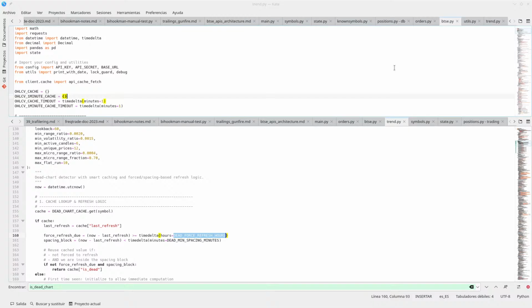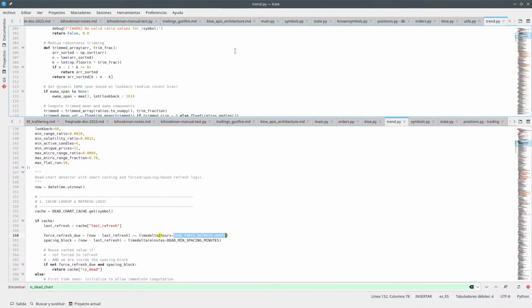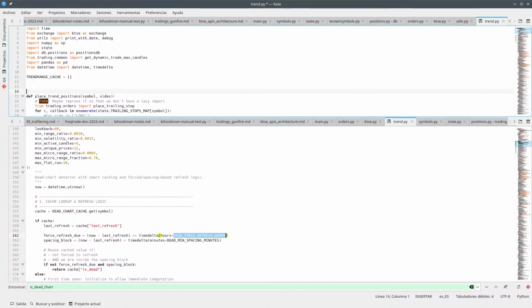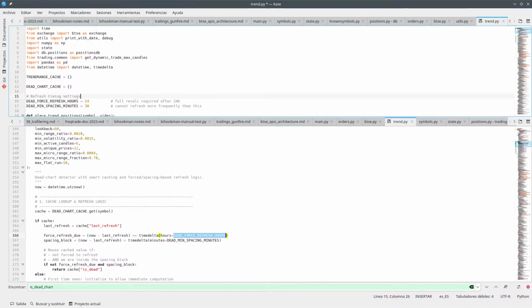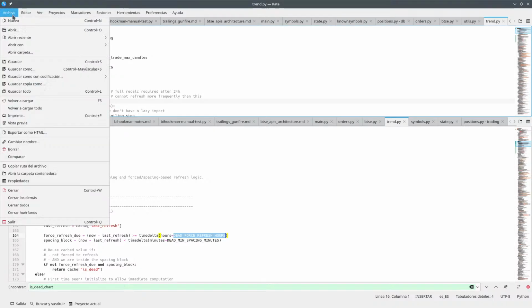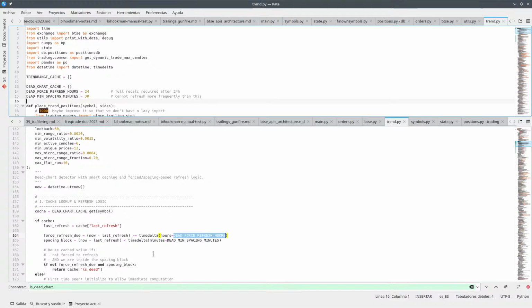At the very top we define these variables: strength, range, cache, shot cache. So basically we have all of the chart stuff here, and we just refresh everything.